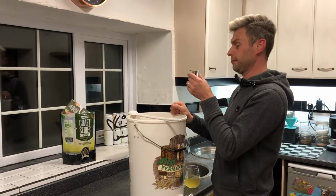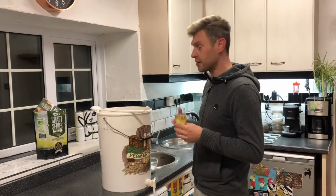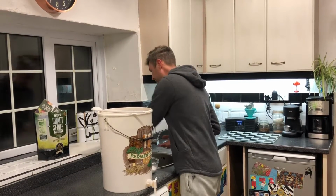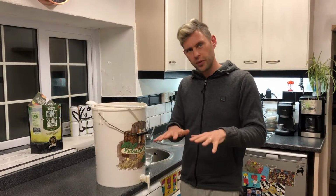So cracking, brilliant. Once you've experimented and you've got the flavour profile that you are happy with, the sweetness you are happy with, and I'm happy with that. It's nice and appley, not too appley. It's got a sweetness to it, medium I would say, not too sweet for me. But if you like your cider really sweet, if you like your cider really appley, then you can add those extra bits that were in those sachets and really ramp it up or drop it down a few notches.